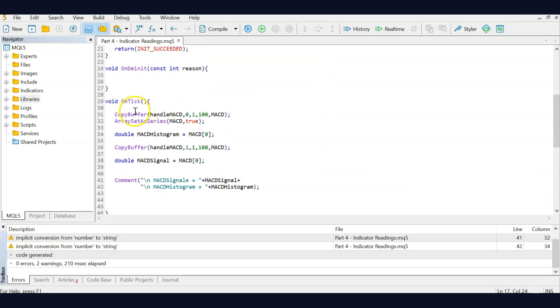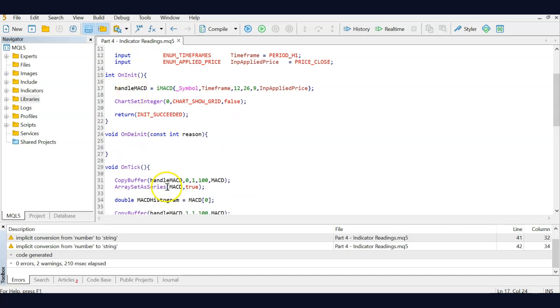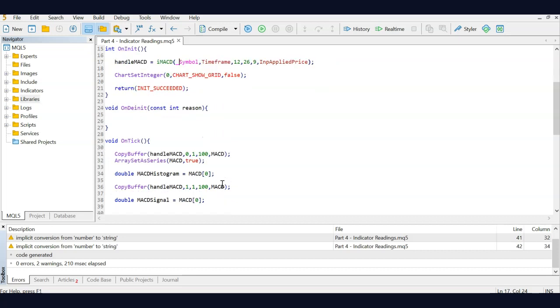And then on every tick or on every candle tick, you go and use the copy buffer function to copy from that handle the value of the buffer number, starting from which candle and how many values you want the system to return into the variable that you have created to store the values. And because this is an array, it will have more than one value at a time, so you want to set it as a series. And then because it has more than one value, you create a variable which you want to use and store the value using which position number you want. So position 0 is candle 1 and then backwards.